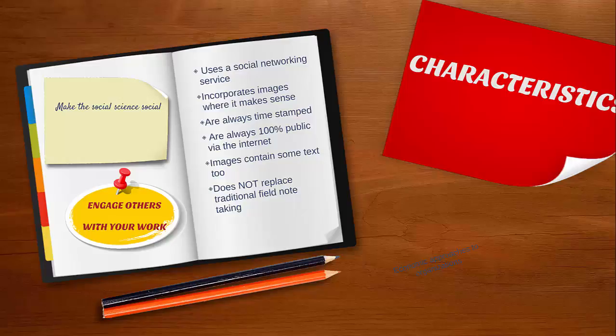They're time-stamped. Now, I love that, okay, the fact that your field notes, when they go live, they always have the date and the time on them. I would always keep that feature on the app. I would never turn that off because it tells, first of all, it tells you as a researcher, right, when it happened, which is always great to remember. But it also tells, of course, the people that are reading your field notes when it took place, or approximately when it took place, right?